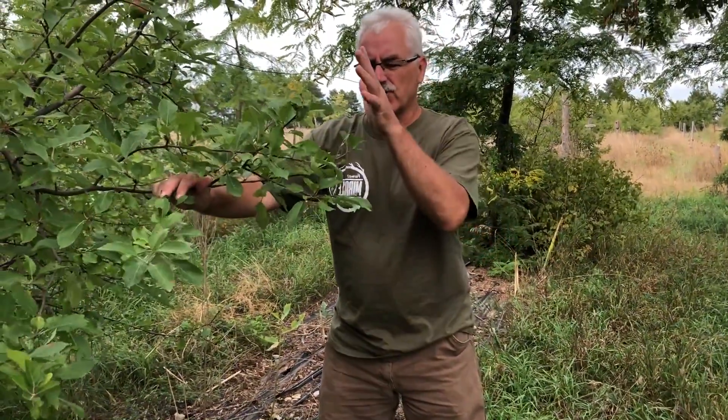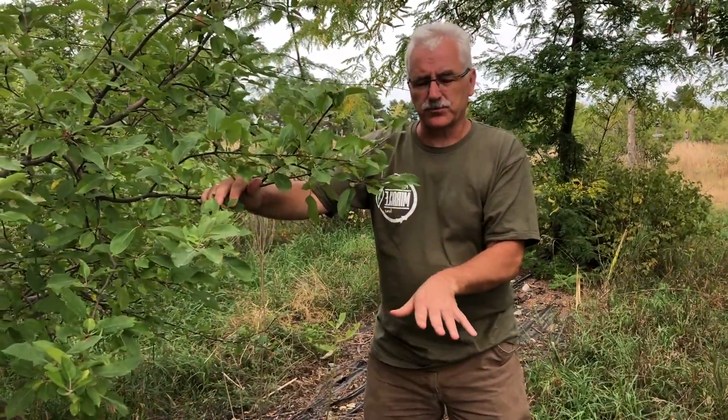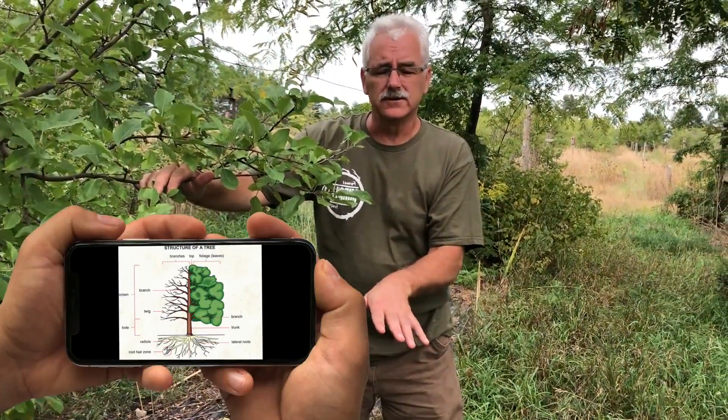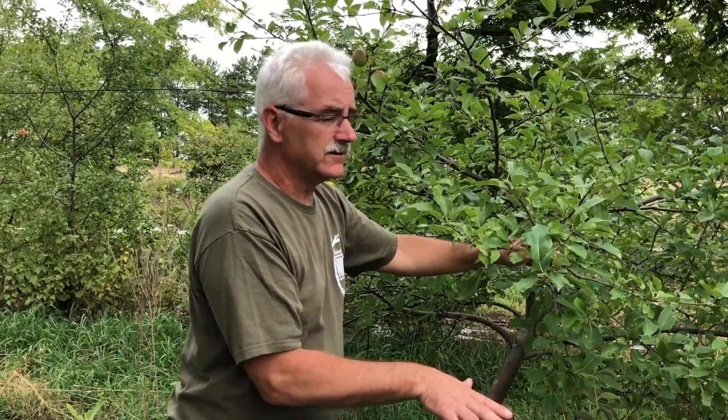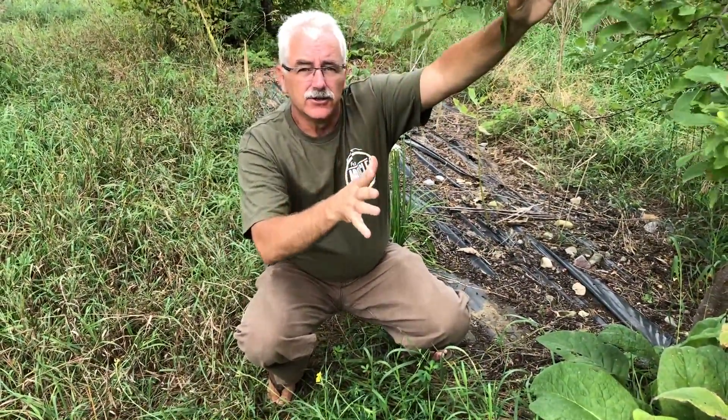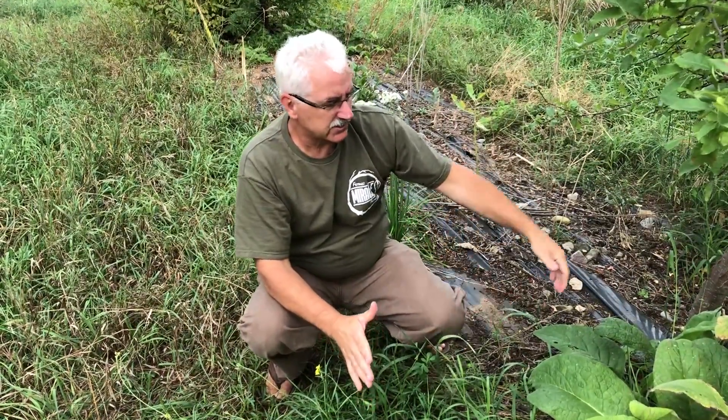You may have seen in most books or articles about trees, they talk about the crown and the root spread, usually diagrammed as the root spread going to about the distance of the crown. Is that really the case? If you look at this apple tree, you would think that the crown goes to this distance, so the roots should go to about here.